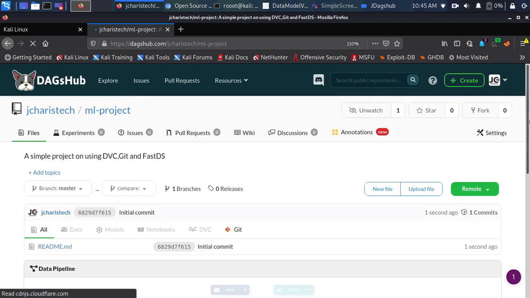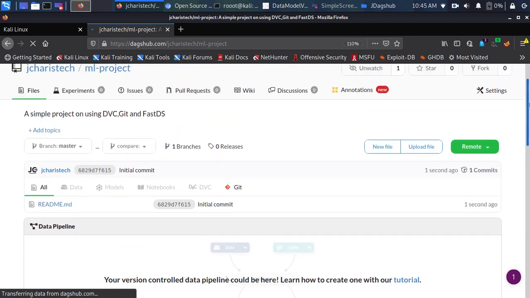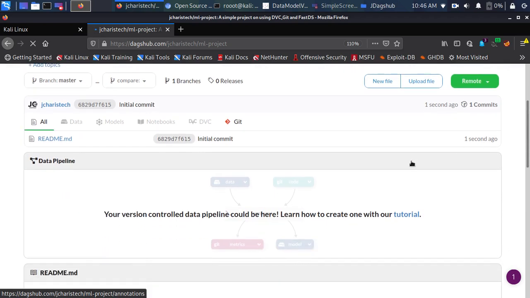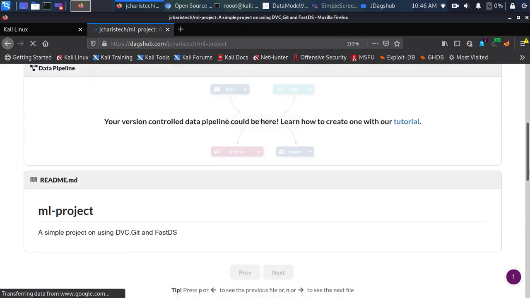Okay, so you have created a simple repository, as you can see, and with DagsHub, it gives you the option of having your files, experiments, in case you have different versions of your machine learning experiment using maybe MLflow. You also have a new feature of annotation in case you want to do label annotation for your data science project, and also the data pipeline, which is this simple pipeline of the different graphs. Remember, DagsHub is DAGs, directed acyclic graph, so it gives you the option of seeing all the various processes of your data. Very cool. So that's something very simple.